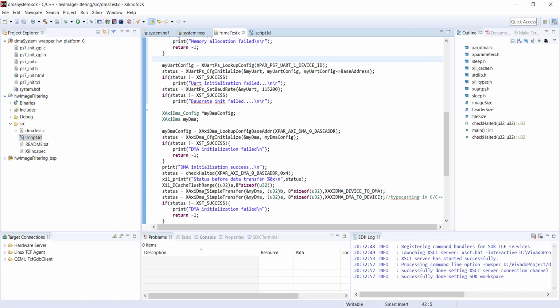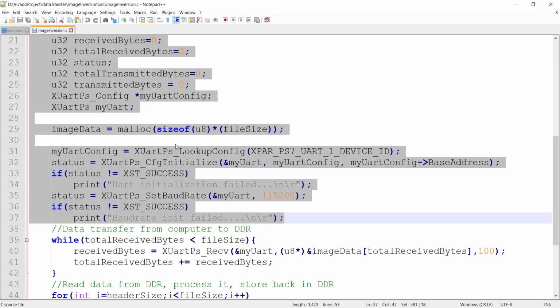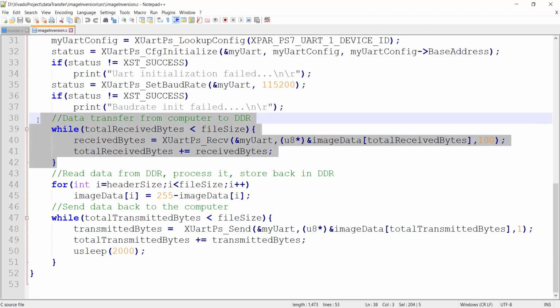So this is where we send data to the DMA. Before that, we'll add the code for transferring data from computer to the DDR, which we already have from our previous project.